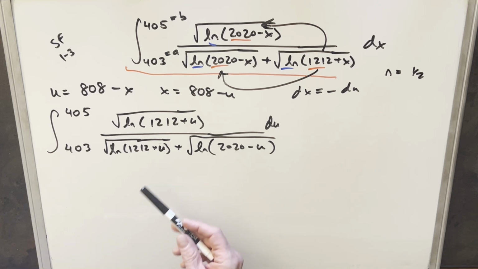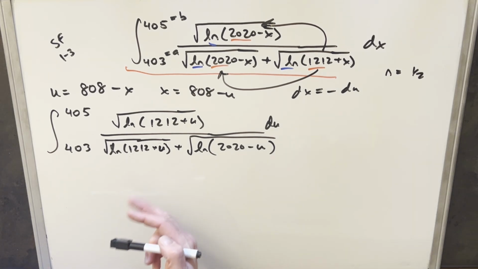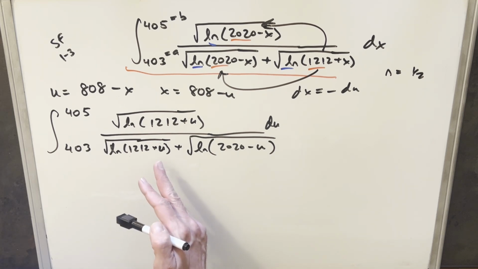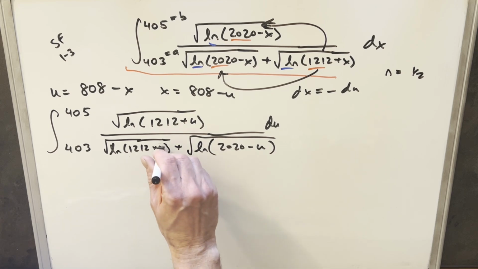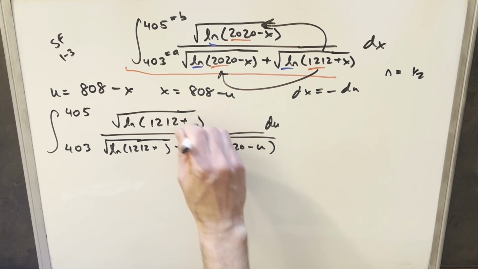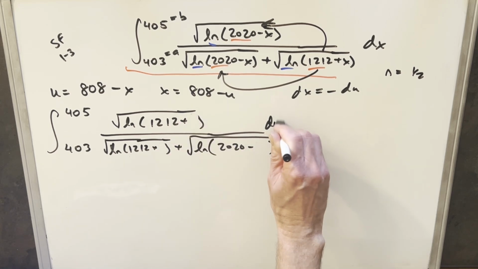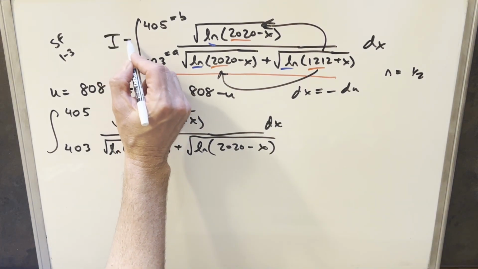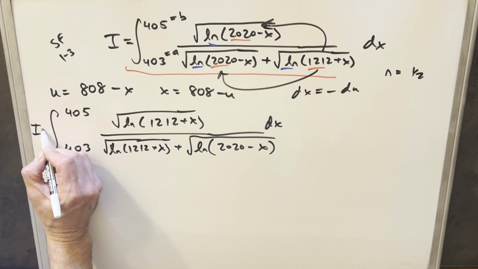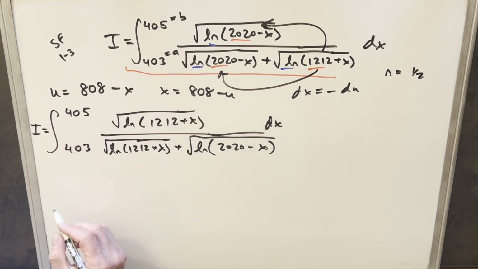Then for my next step, I just want to do a variable change. I was getting ahead of myself changing the variable to x because that's what I wanted to do. So we have everything in u, but because it's a definite integral, I can do a variable change and change everything back to x. So I'm just going to overwrite everything and put it all back to x. But what that allows me to do, if I label my original integral I, and we label this integral I, is add this one and this one together.